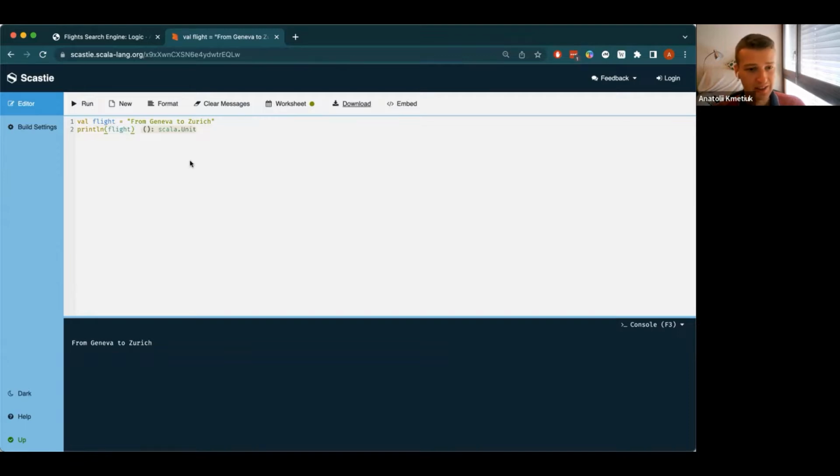Also, we have covered the concept of a method, and a concept of a method is a little bit more involved. So a method is some logic that is abstracted over use cases. Consider, for example, the use case of calculating the vacation cost. The vacation cost can be calculated for any given city where you're going for that vacation. So instead of doing the calculation by hand every time, we can invent a machine that is going to do the calculation for us for every case of the vacation. And in Scala, it is done by using the concept of methods.